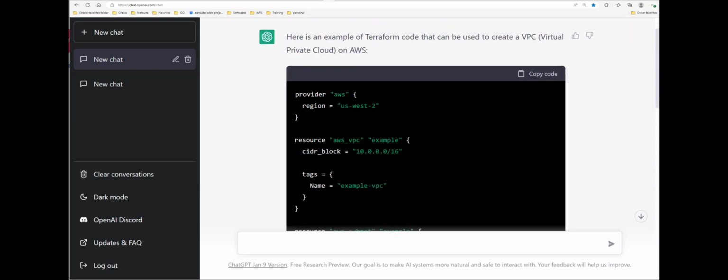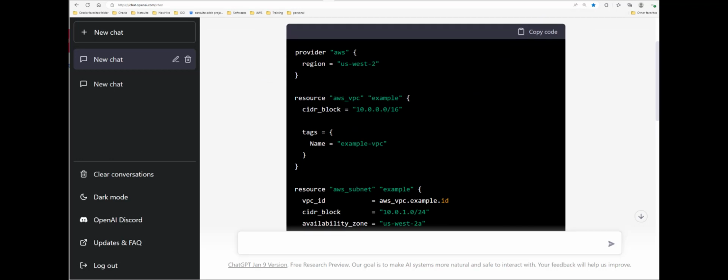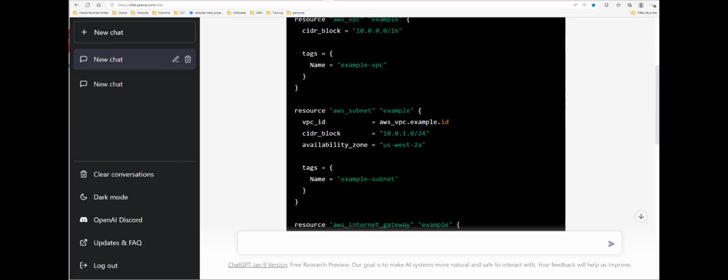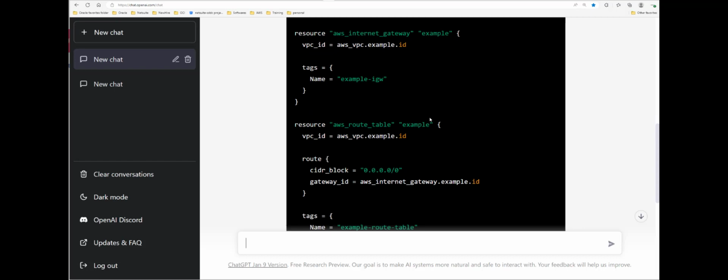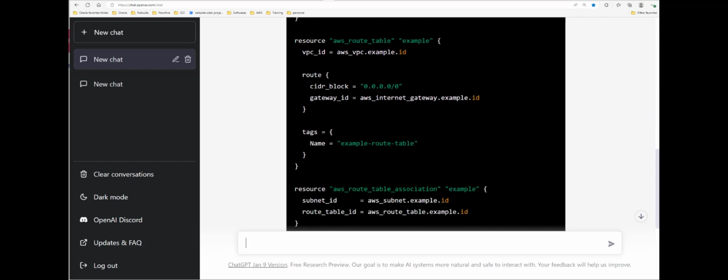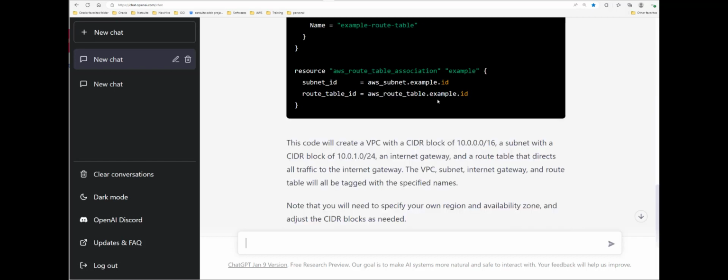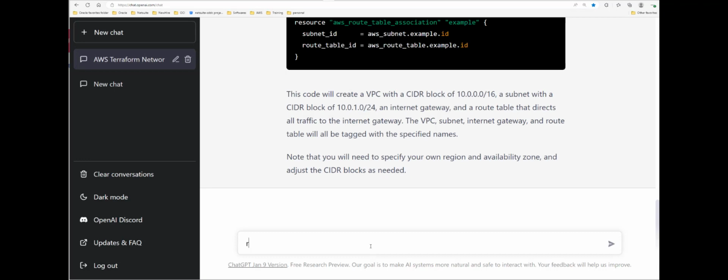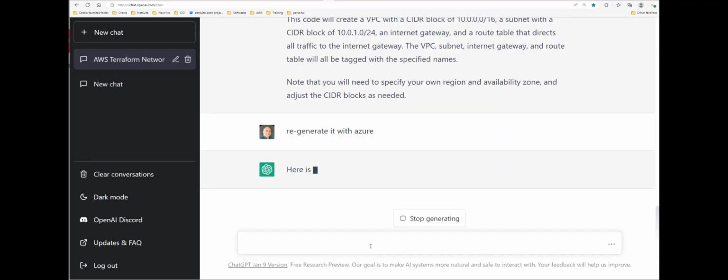You see, in a matter of seconds it generated a Terraform code to create a network on AWS and all the network components inside it: VPC, subnet, internet gateway, route table, and route table association. Let's regenerate that for Azure.